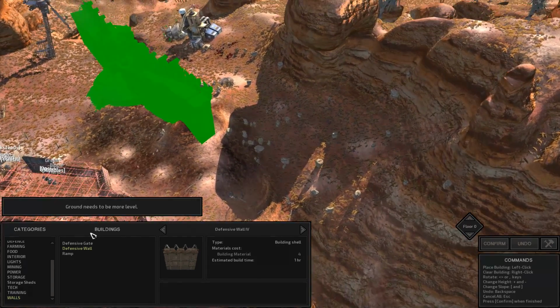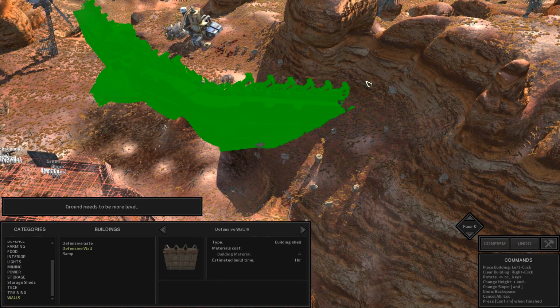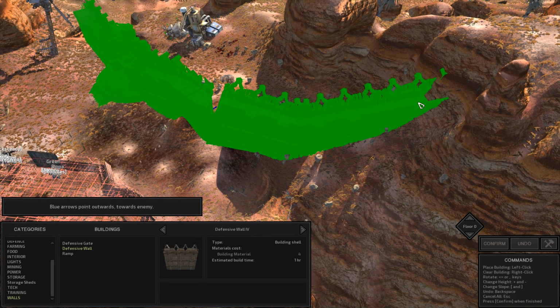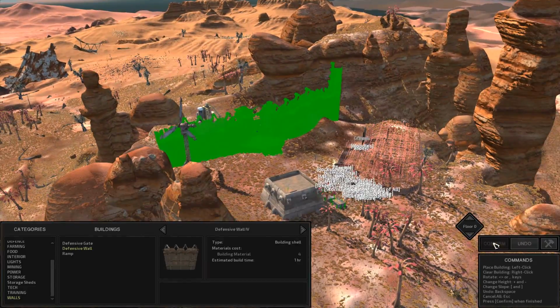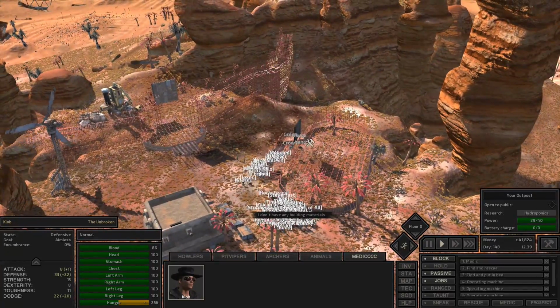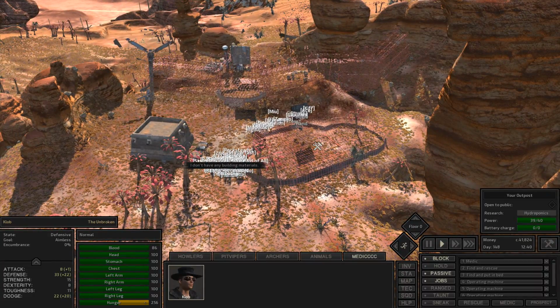Was this... Oh, it did not like that. It needs to be more level. Well, you need to be more level. Don't judge me. Oh, you're talking about the wall. All right, so that should be enough to defend us for a little bit in case we have any visitors come by. But I'll go ahead and let this slide for a bit.